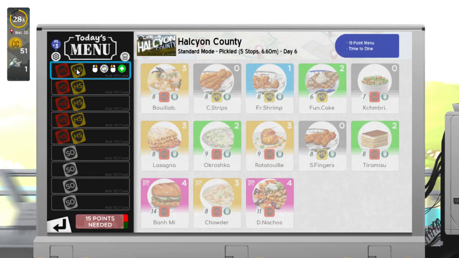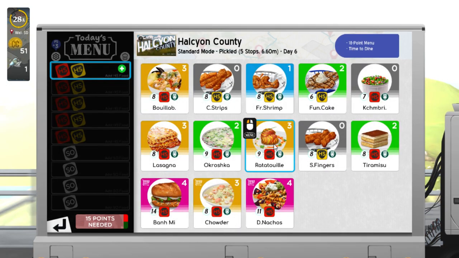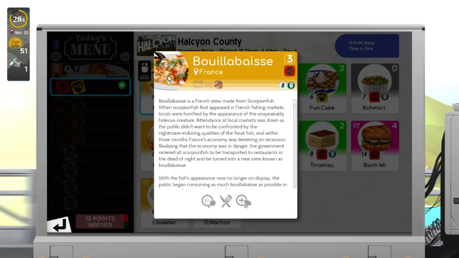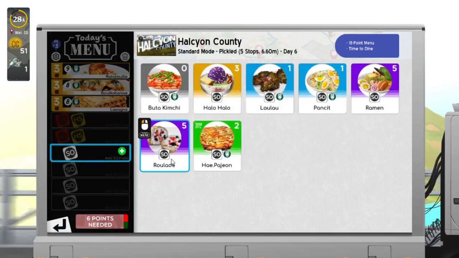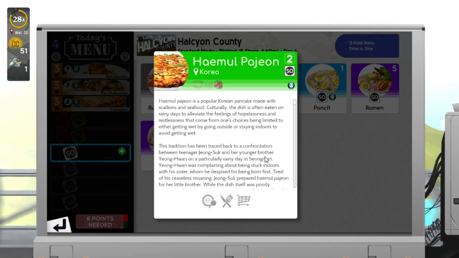So we have time to dine. We bought Ratatouille last time. Let's go ahead and put it on the menu. I think this one is surprisingly difficult. How does this one work?